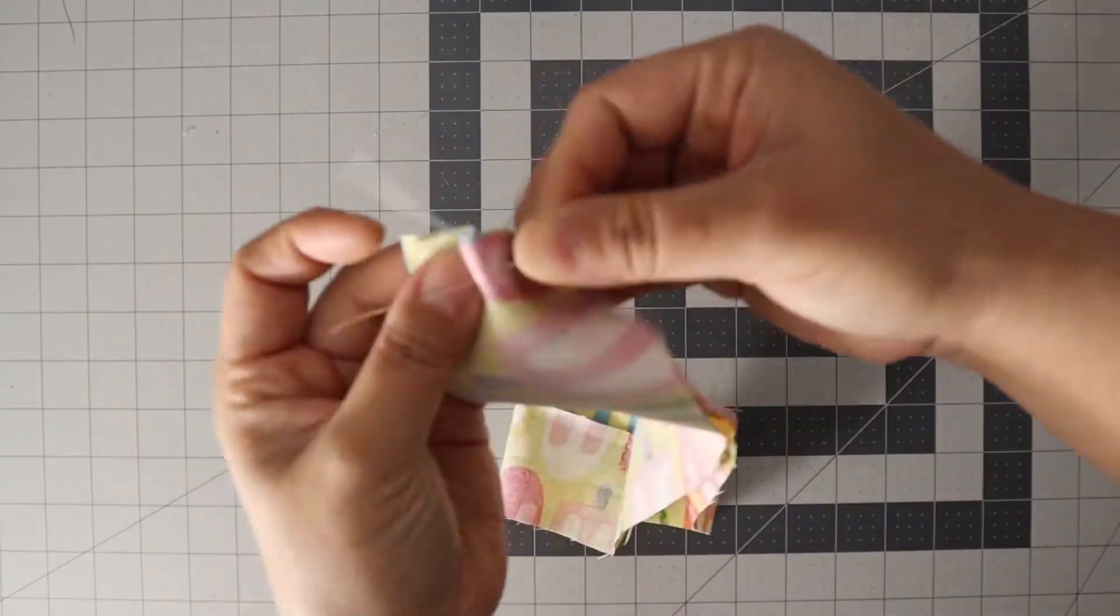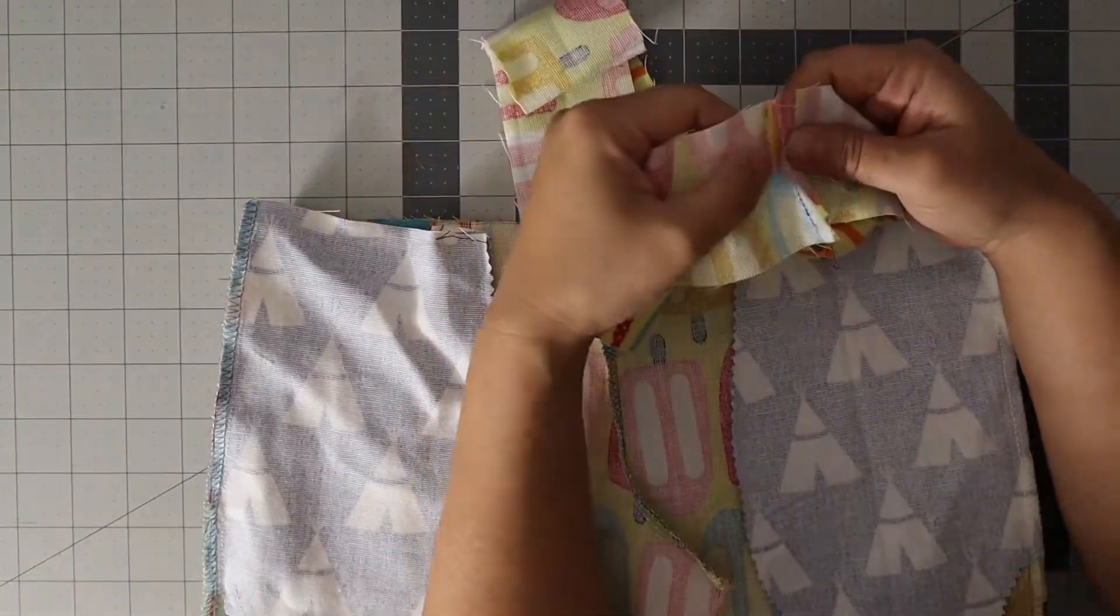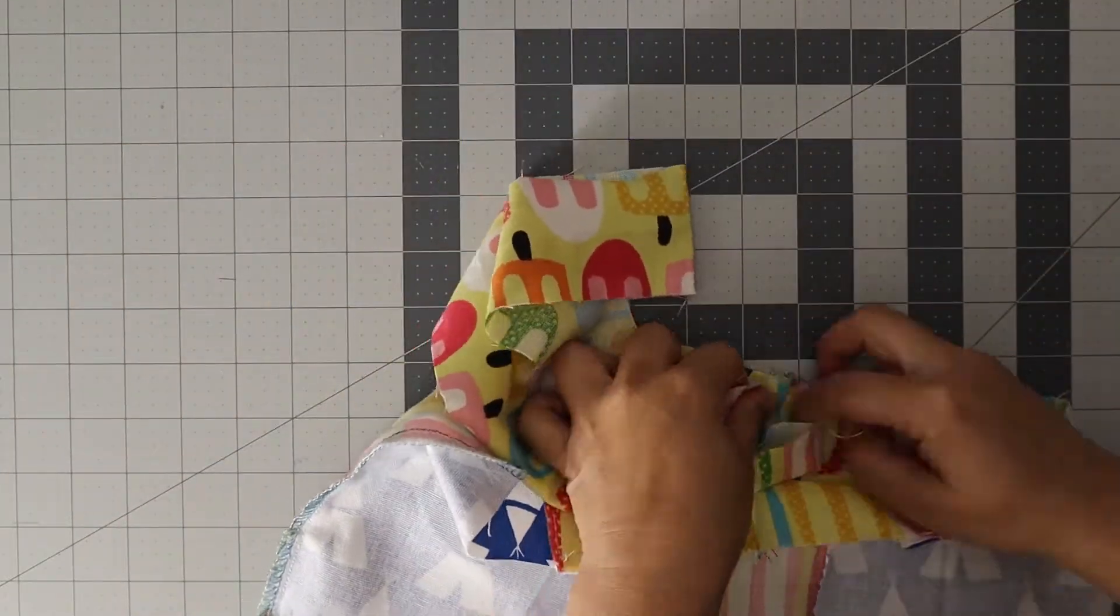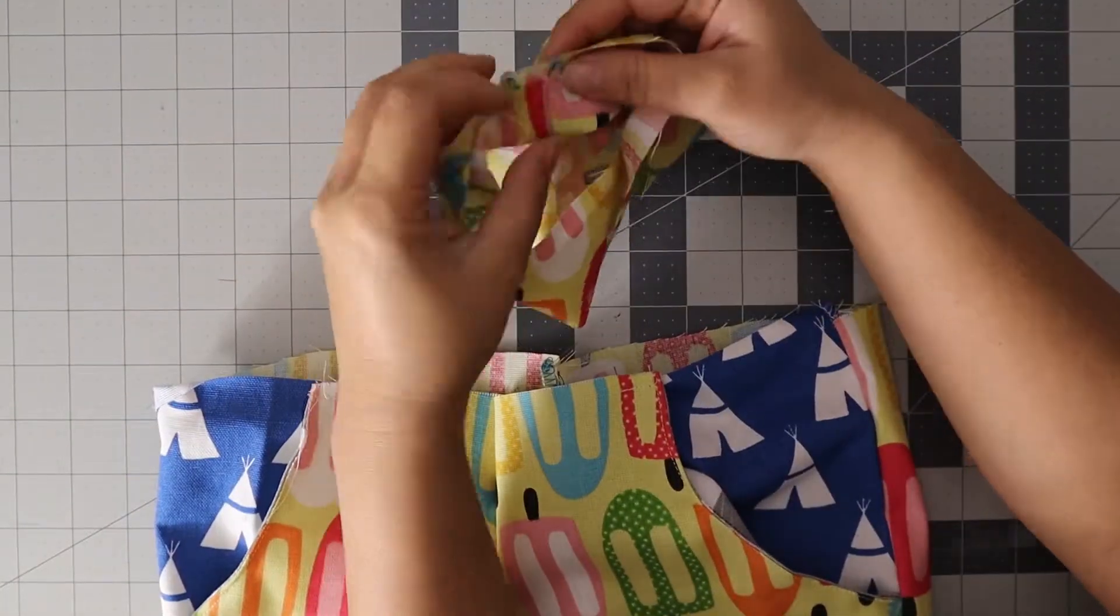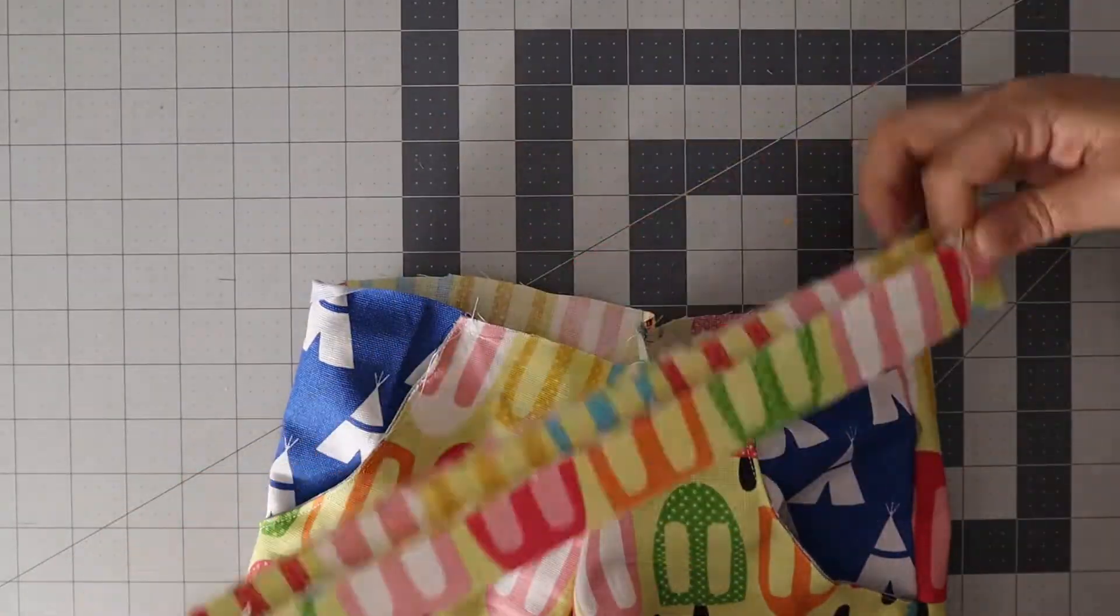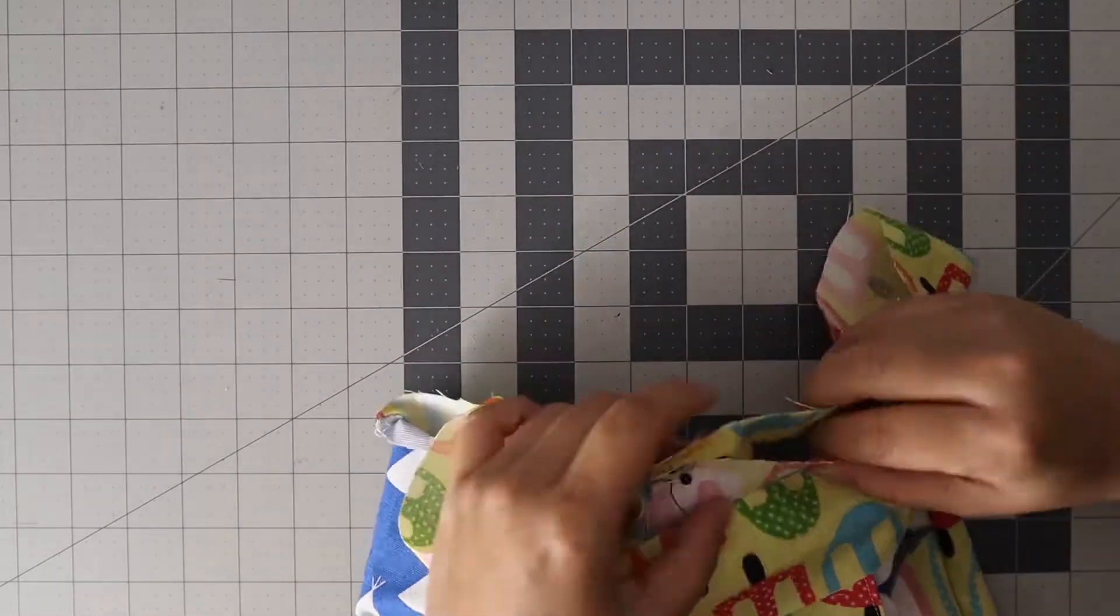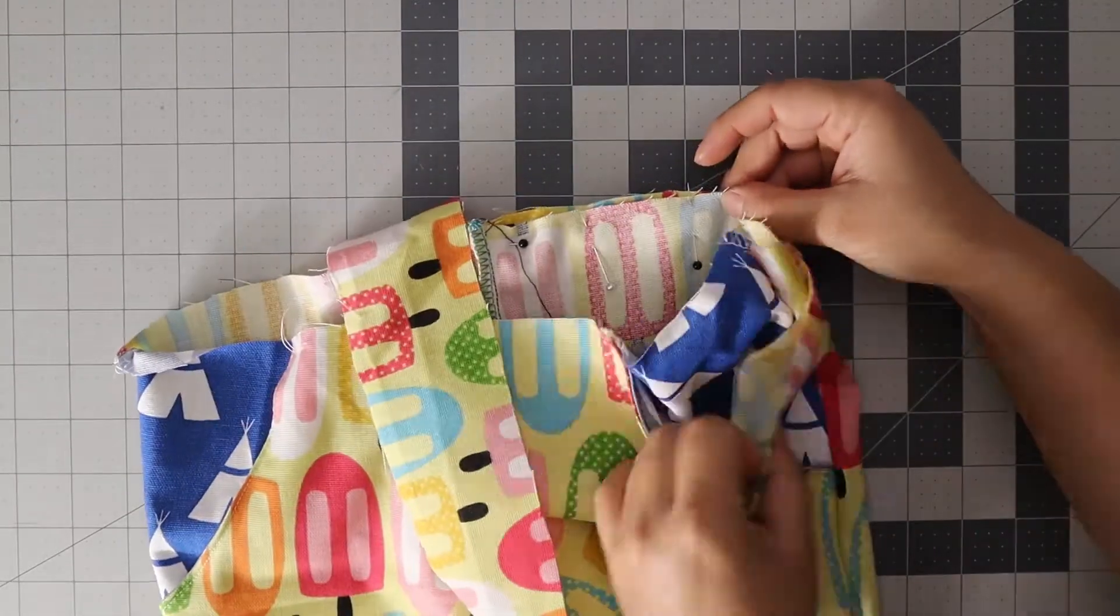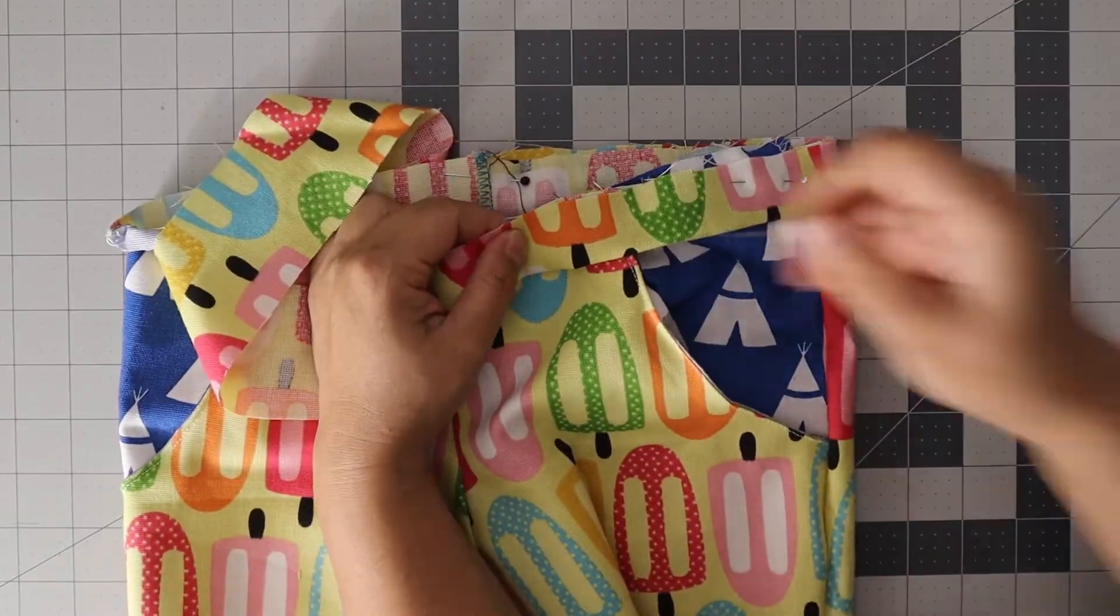So we're going to connect the two ends of the waistband, sew along that seam allowance. Open up our pants that have the sides already done and we're going to match right sides to right sides, so it might be easier for you to turn it right side out or evert it outwards. So I'm matching the seam for the waistband to the back of the pants, and just going all the way around.